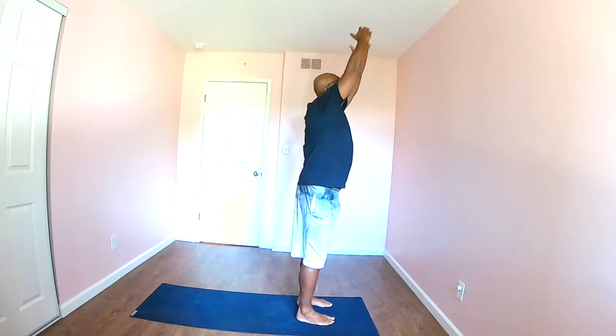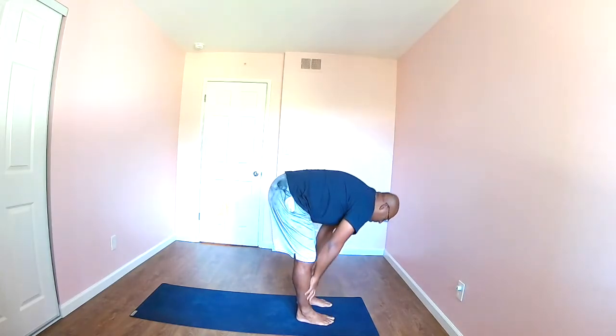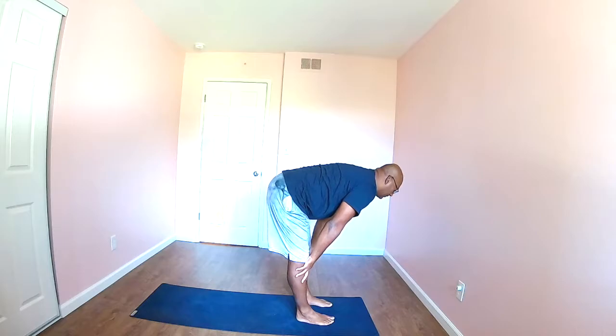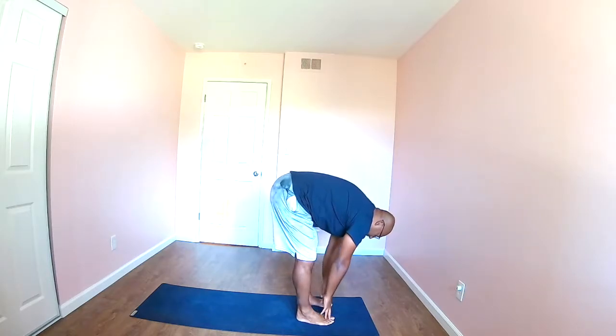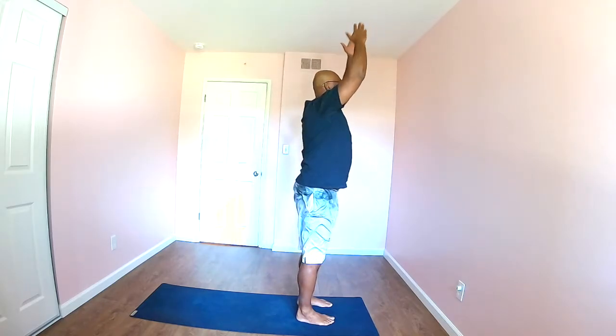Stand at the top of our mats. Inhale, sweep the arms up towards the sky. Exhale, fold all the way down. Inhale, halfway up. Exhale, fold. Inhale, sweep all the way up towards the sky.